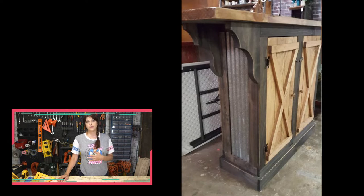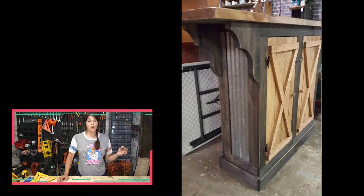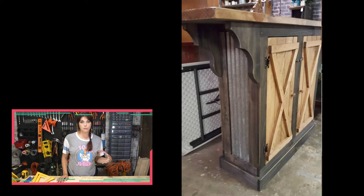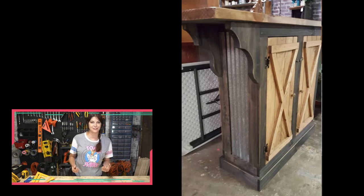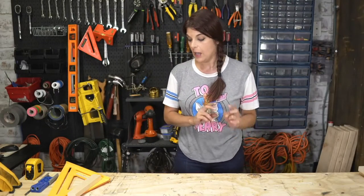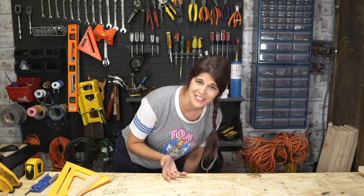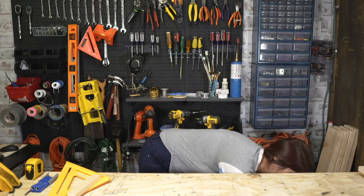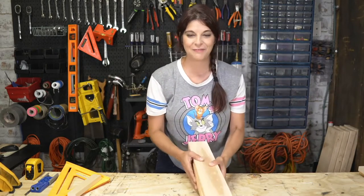So instead of, let's see here, this grill cart, maybe we can add some red tones here. So instead of the barn light colored doors, we can make them red, or we can make them aged red, meaning some of the red paint has peeled off and it's still hanging in there. So that would be nice too. That's a good idea, matching it to my existing grill set. But at the same time, that grill set does change from year to year, because you use it a couple years and it's done. And I'm hoping this cart lasts a lot longer than that.